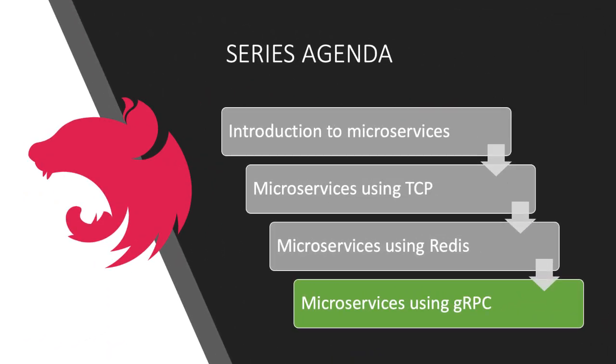Now that we have our microservice up and running with gRPC as the transport, this series is officially complete. However, I don't plan for this to be the end. I'd like to add a few bonus videos that explore certain parts in more detail, such as how other languages and frameworks can use NestJS microservices.